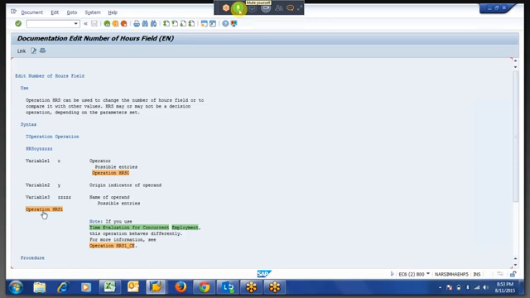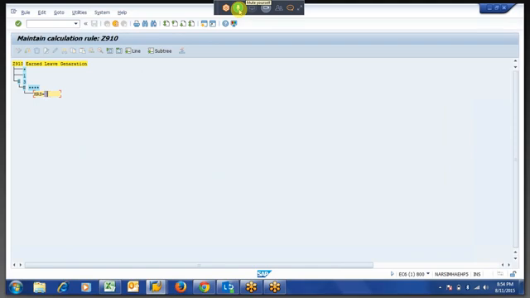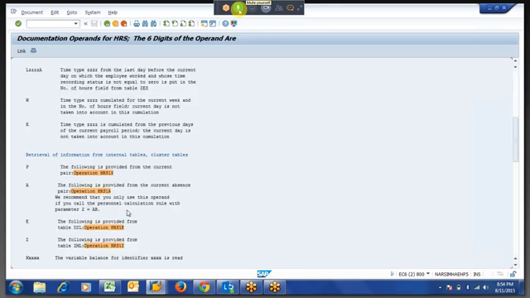And if you go to the operation HRS1, you will get all the operands available. After is equal to, whatever you write, this 6-digit code is called an operand. These operands start with a letter. What if you put first O? It will call something from a table, as I said, there is a table called month balance table and all this stuff. So we have many letters in the first case.